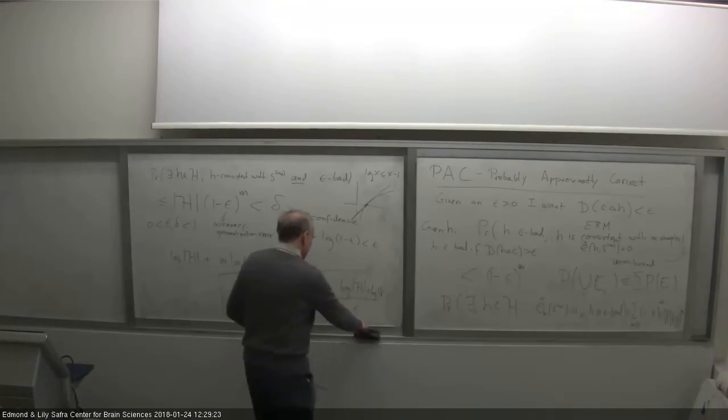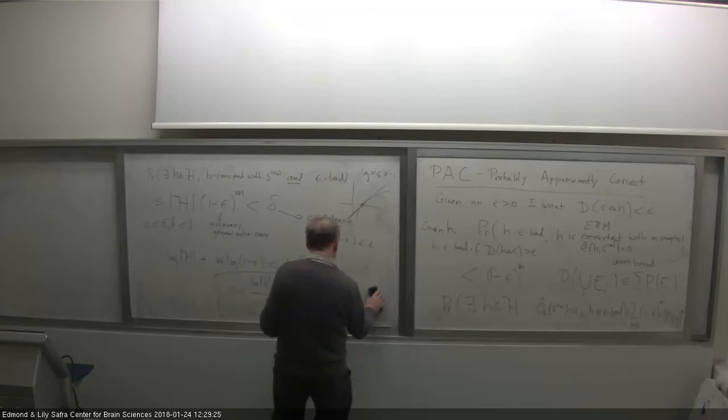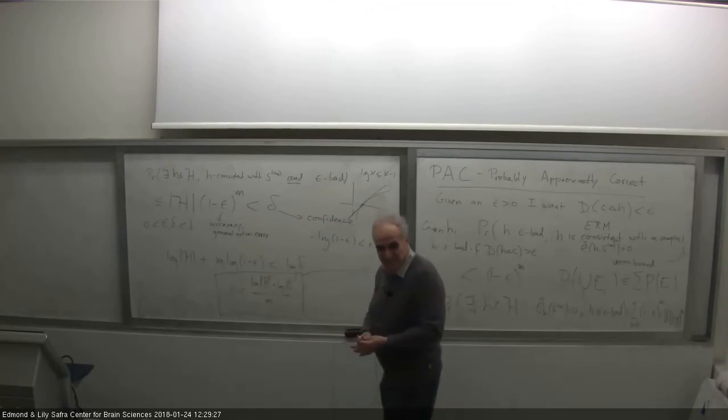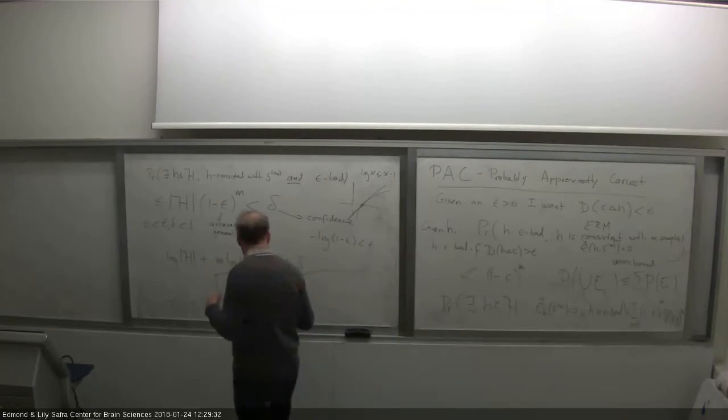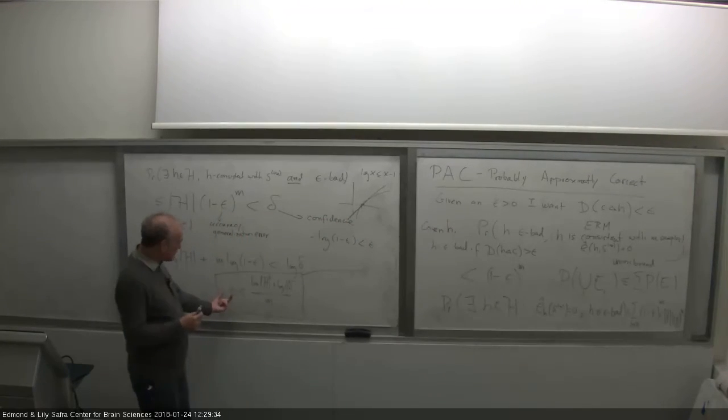Okay, forget about this for a second. This is certainly true, so I'll check it. Both of them are true, right? I just don't see where I am wrong here. Essentially, epsilon is bounded by some number over m. When m gets larger, epsilon gets smaller, and I need m to be large enough to make epsilon smaller.